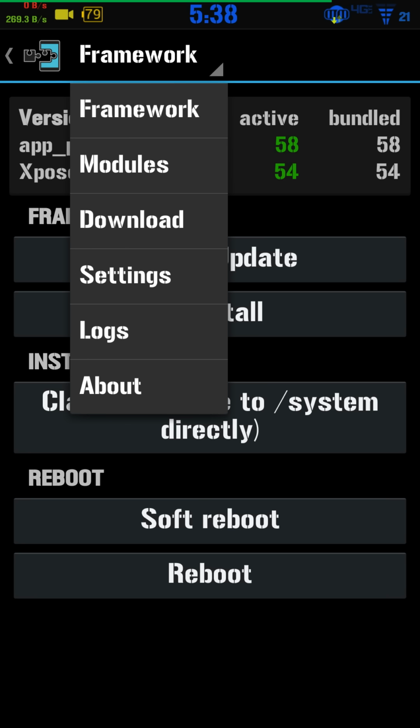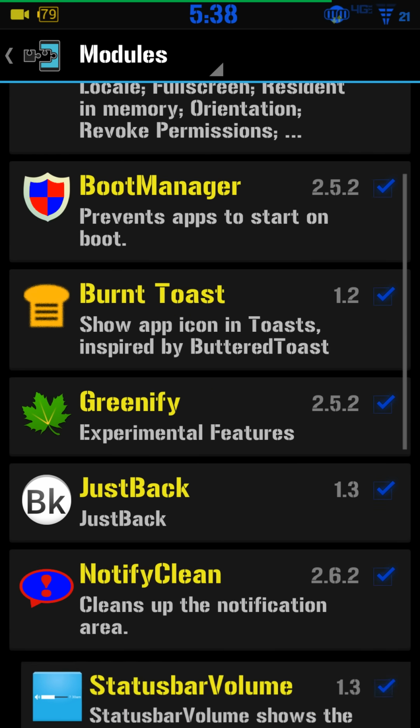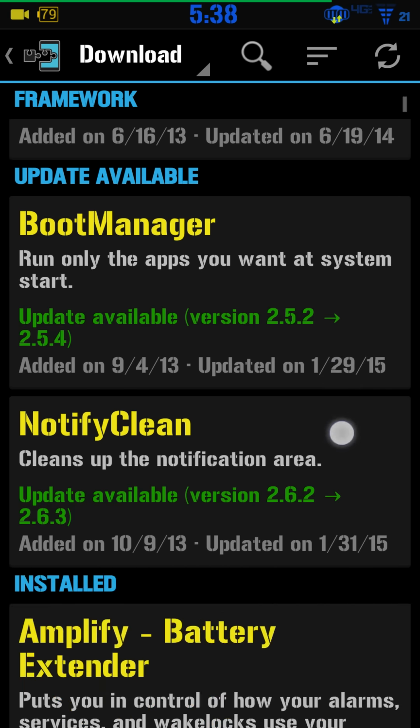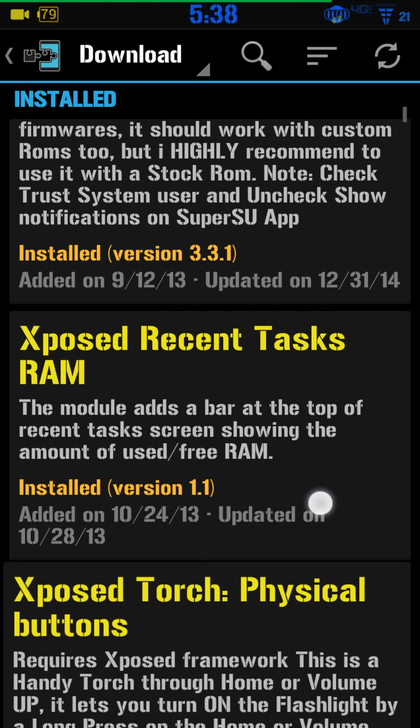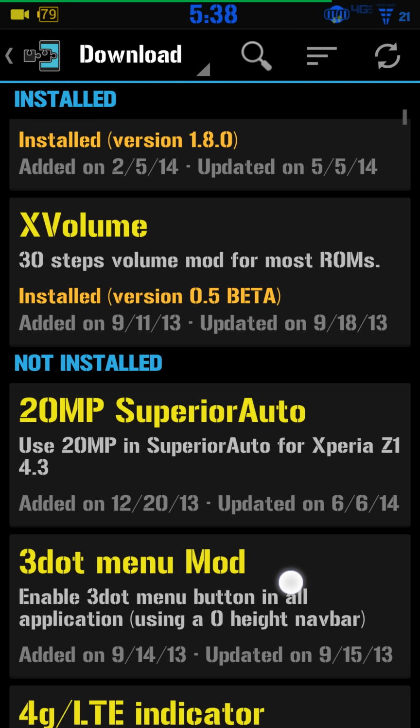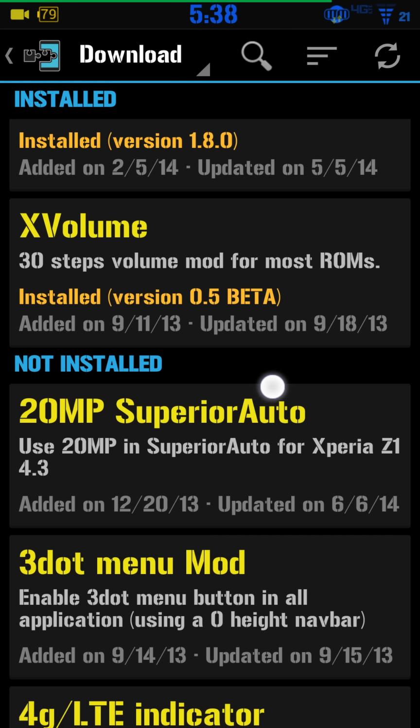And that's all I use on this one here, bud. That's it. These are the only modules I use. But now you can go through this list. You might want to use more. So you go to download. Go past the ones you already have installed. There should be a line. Yeah, right here. It says not installed. See where it says not installed right here?